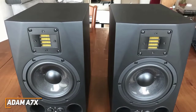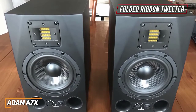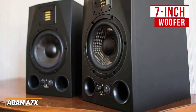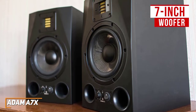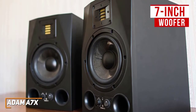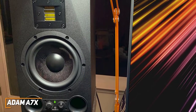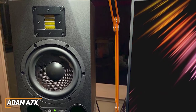Under the hood, they use redesigned drivers, which includes an innovative folded ribbon tweeter design that delivers more consistent impedance and up to 2.5 times the volume of standard drivers to fill larger spaces. You also get a 7-inch bass and midwoofer, along with an all-new 2-inch XART tweeter that significantly reduces distortion at higher volumes and provides a flatter phase response than cheaper models like the Genelec 8010A. They also utilize a 50-watt AB amplifier to power the tweeter and a 100-watt PWM amp for the subwoofer to maintain phase linearity and produce a clear, powerful sound.